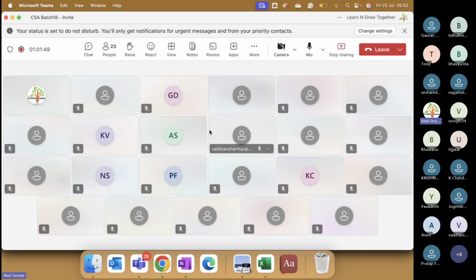Everybody will create a minimum of 10 different user accounts. They might be created for a friend, mother, father, brother, sister, girlfriend, boyfriend, wife, kids, anybody. 10 user accounts have to be created.